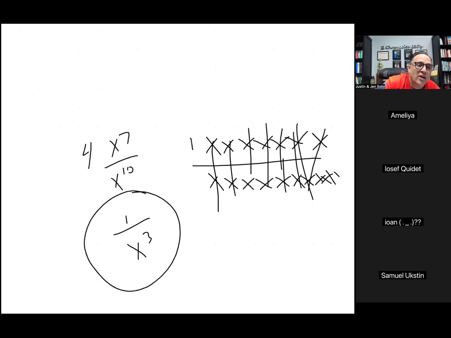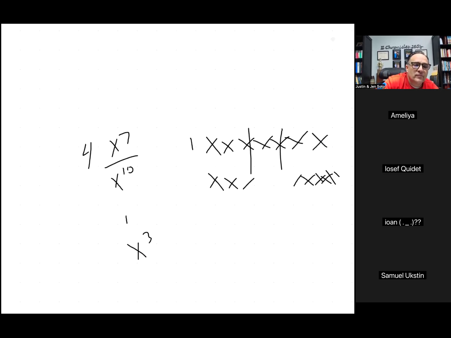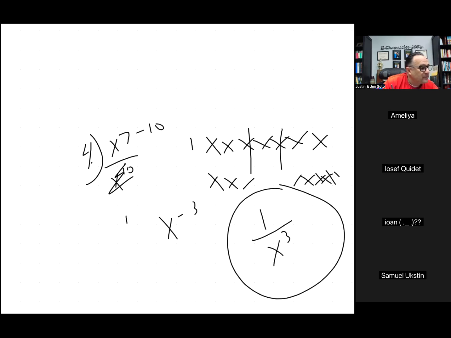You could do it the subtraction way as well by doing this. Answer number 4. So we have 4x minus 10, same base numbers. I can do that. And by the way, the bases have to be the same in order to do this, just so you know. I think I said that earlier. So we have now x to the negative 3. Anytime you have a negative exponent, you just do the reciprocal of it with a positive exponent. There's your answer. All right.